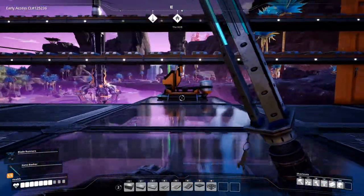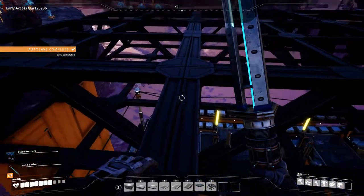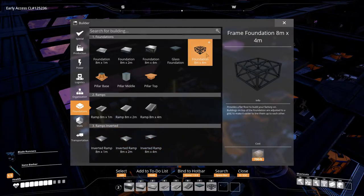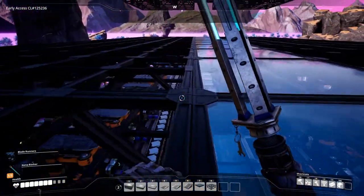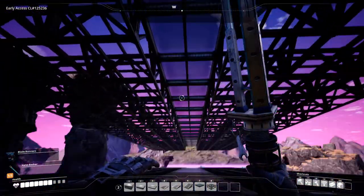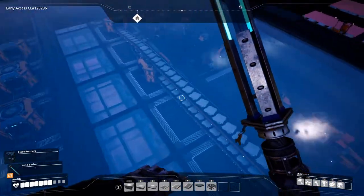And if we go up one more floor, we have a floor here, same size as the other one, but I've used the holy foundations. So, what are they called? We have those now, very nice. Frame foundations we've used here, and I did not fall to my death at all while placing these, I promise. And then we have another floor up top, which I haven't even made accessible yet, but we do. So yeah, that's pretty cool, and I think it'll look nice. We can see quite a bit more through these floors because they are that kind of foundation, I feel like. I feel like we can see more than we could through the others. So yeah, I think it's pretty cool.